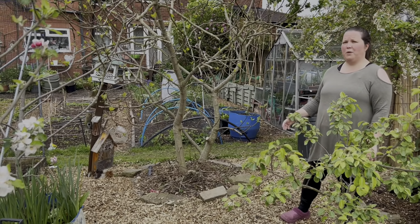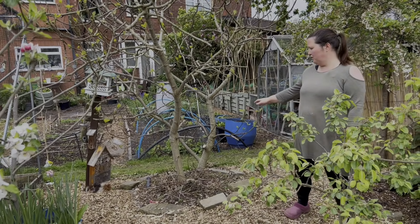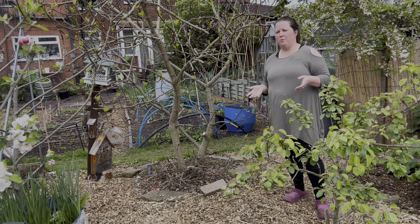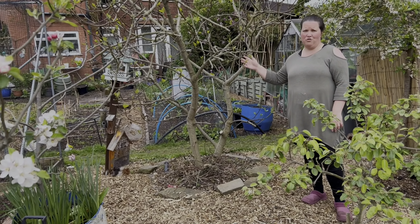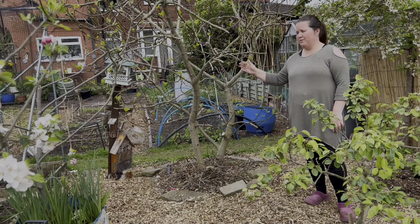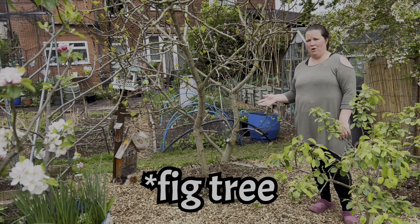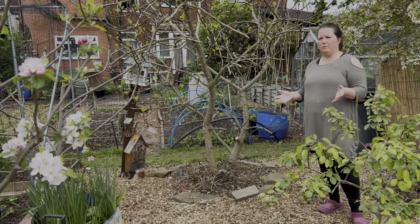And two, when you do plant it into the ground, try and restrict those roots a little bit. I know you can't see it underneath here, but under the ground there is a cube completely full of paving slabs. And even then, if you look at the size of this tree, they are absolute beasts. So if you're thinking about a fig tree, it's going to take over your allotment if you put it on there. So just consider how that's going to fit into the space that you've got.